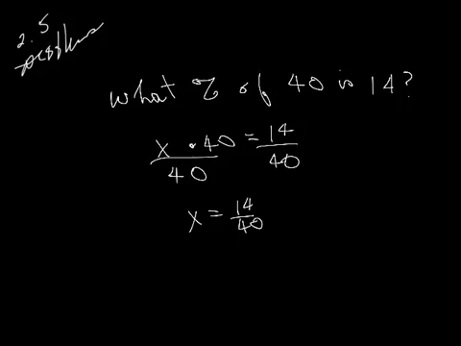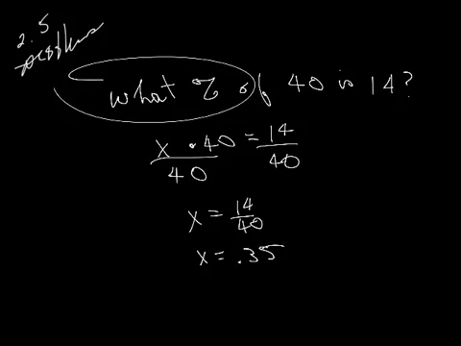So we take our handy dandy calculator here, and 14 divided by 40 gives me 0.35. The question says what percent, so we have to change 0.35 to a percent, so that ends up being 35% for your answer. So don't forget to change it back to percent when you're done if the answer is supposed to be in percentages. So that's it for problem set 2.5.